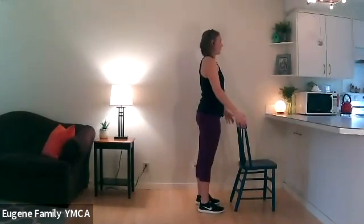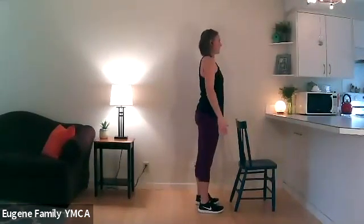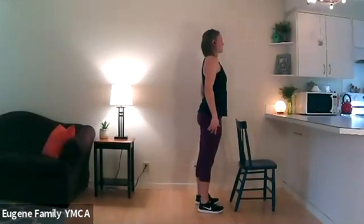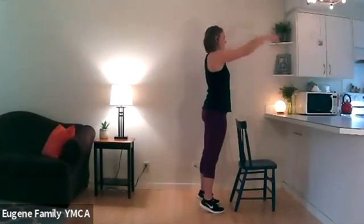and down. Good. And up and down. Let's do it 3 more times. Stand nice and tall. Find a focus point. Belly is in strong. Remember to engage your core muscles. Good. One more time here, lifting up.